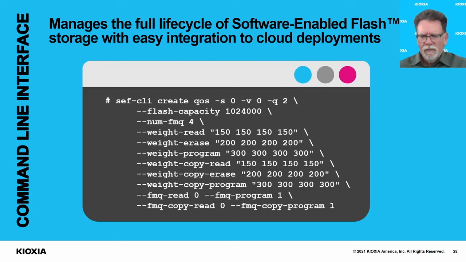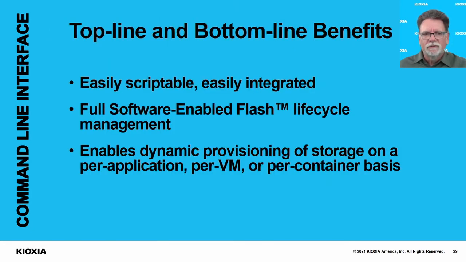This is defining how many different queues can be used for scheduling operations in this QoS domain, and then a block of weights. And these are die time weighting allocations for different types of operations that can happen within this quality of service domain. And then finally, we have the assignments of the different types of flash operations to individual submission queues within the quality of service domain. This is a highly configurable system that allows you very tight control over die time and queuing allocations within the unit itself.